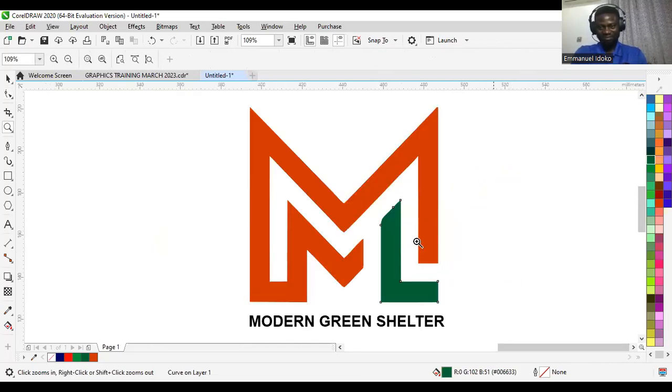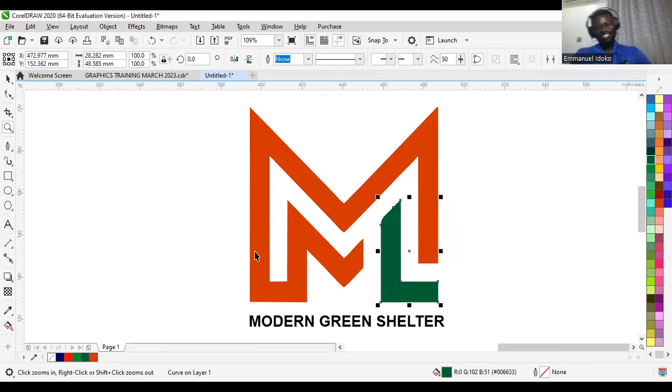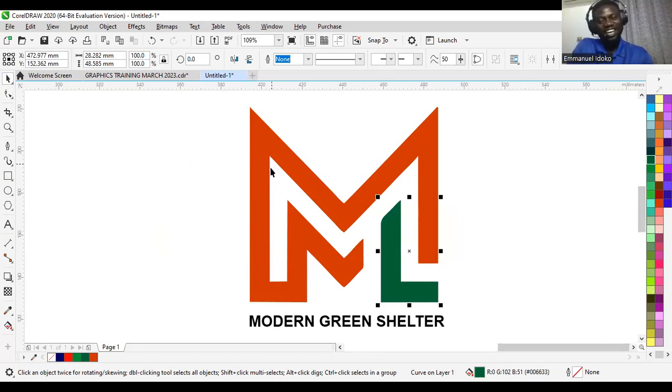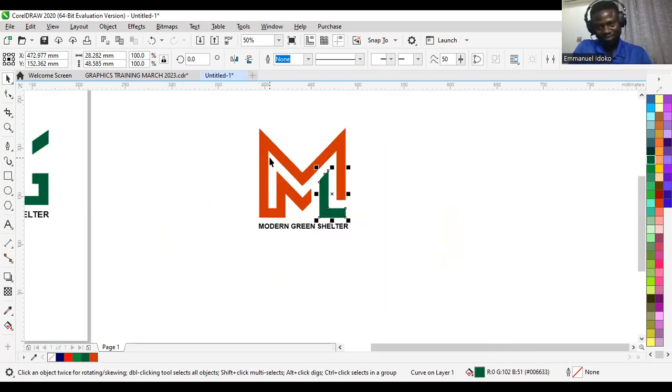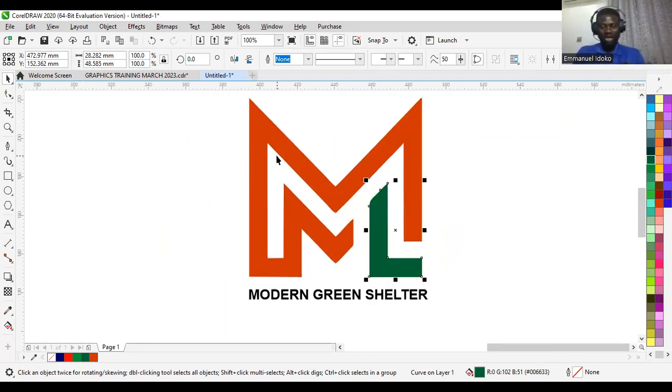My question is, so is this how this beautiful modern green shelter is going to waste? The other one? Actually, I used it for someone's logo. It's a construction company. So I'm just trying to recreate what I did for them. Let me even bring the last. Where's the final design for the modern green? I'm not sure I have it here. I would have uploaded it so that we'll see.